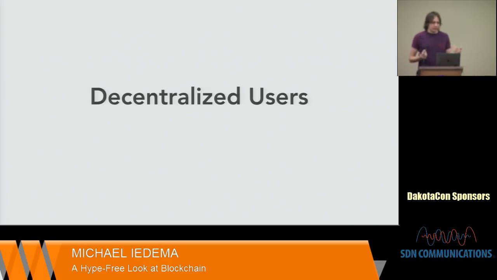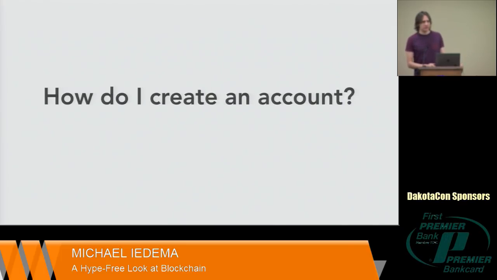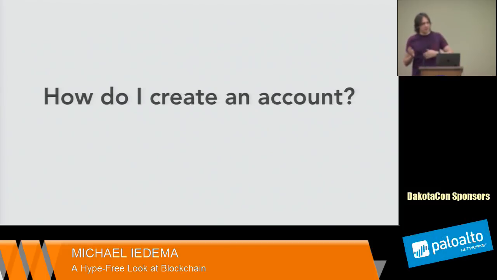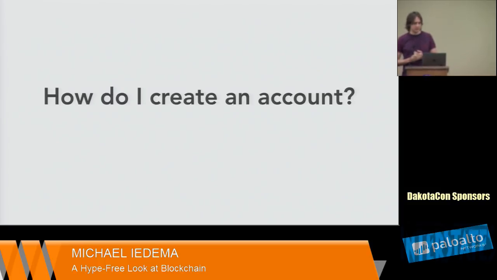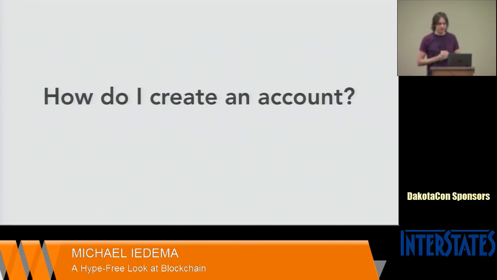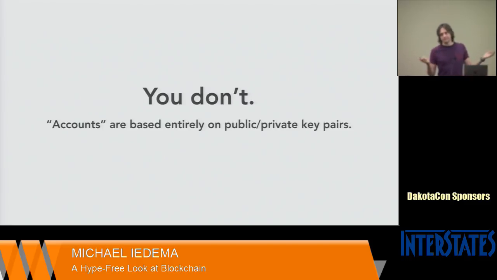So if there's no central authority, how do we have user accounts? If you want to sign up for a service online, you have to register an account, and then they send you a confirmation email, and you click on a link and it goes to their site and it activates your account. Who does that function in this distributed, decentralized application? You don't. That's the answer.